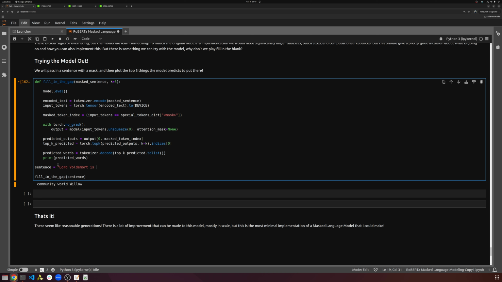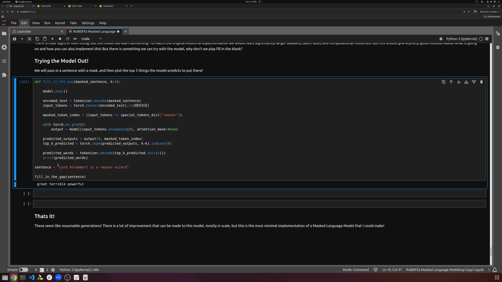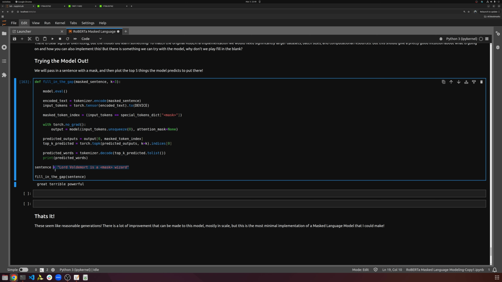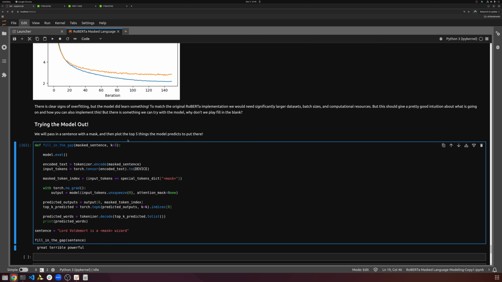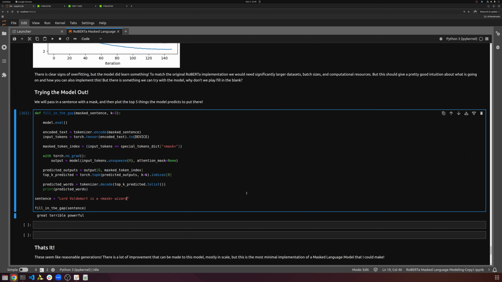Voldemort is a mask wizard. Is a great wizard, a terrible wizard, a powerful wizard. These are all reasonable fills for what this mask could be. And you can try more. But this basically says that this model understands Harry Potter, at the very least.